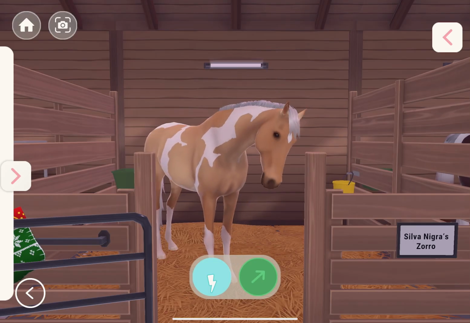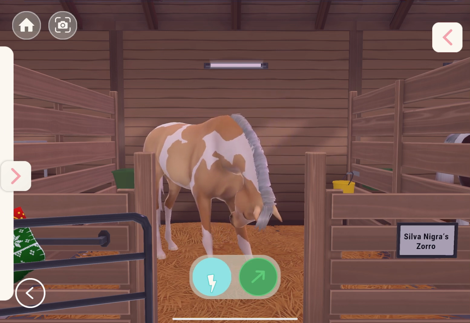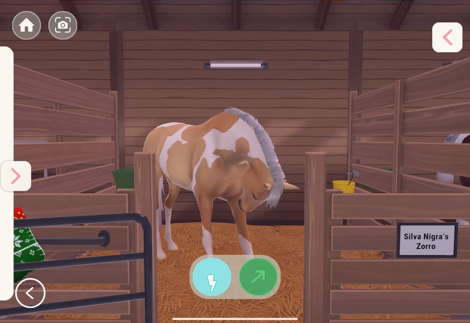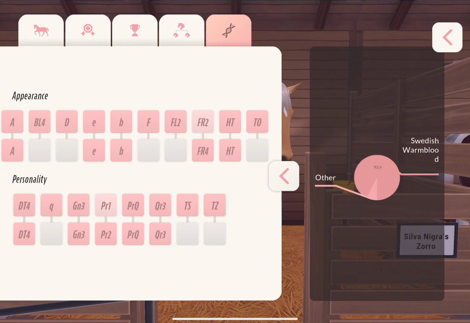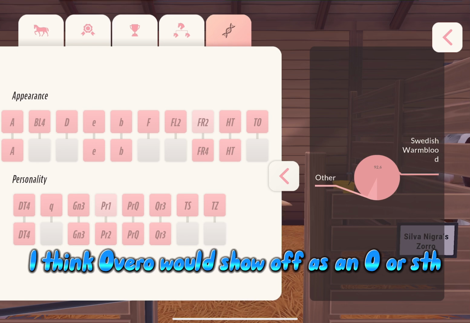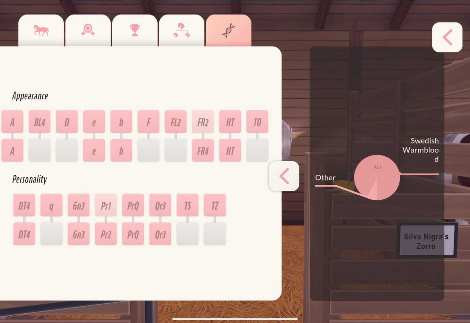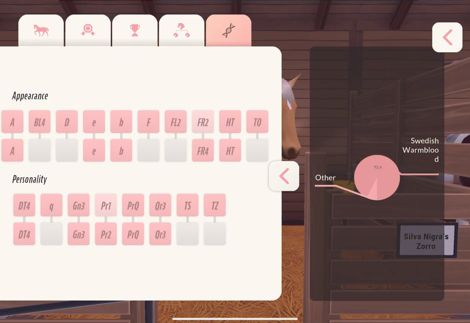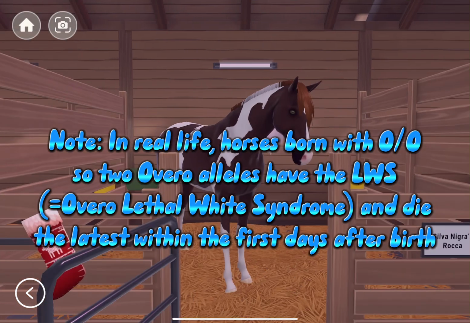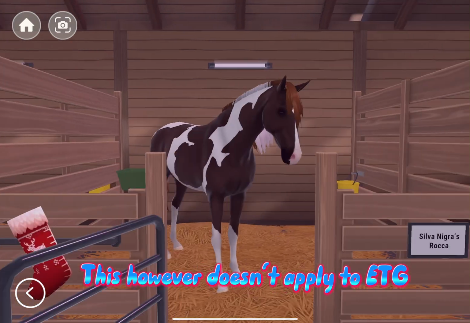Okay, just really quick, I just noticed that we forgot the Tobiano and Overo pattern, but it's actually very simple. So the Tobiano and the Overo alleles are both dominant, so you know how that's supposed to work. And if the horse has both Tobiano and Overo, its coat will even be more white, and you call that Tovero. I do not know anything about how the exact pattern is made, so there's no gene for that you could actually see.